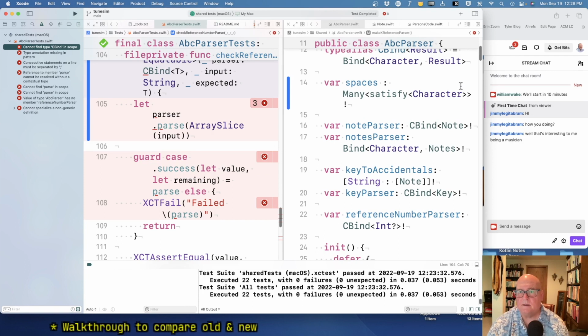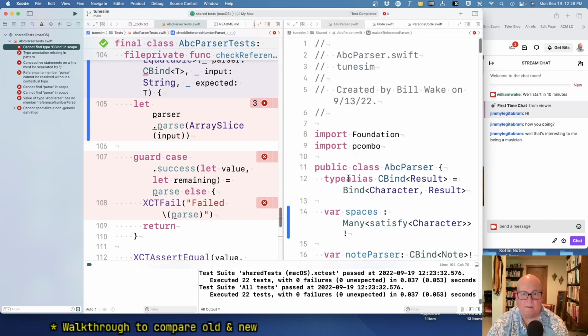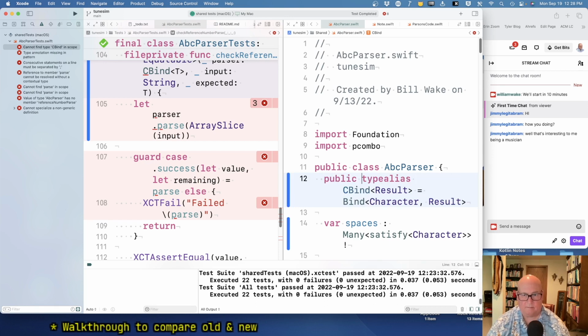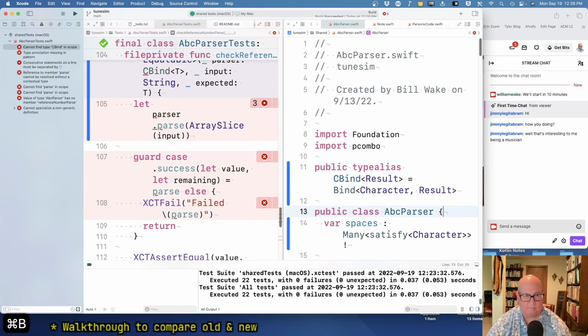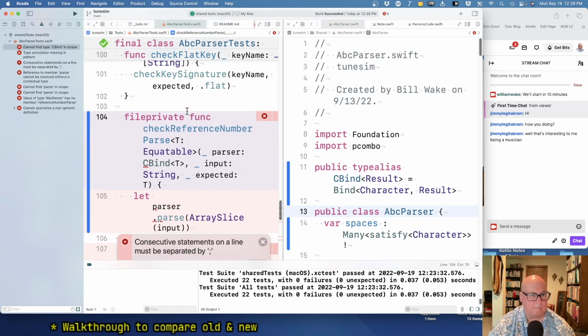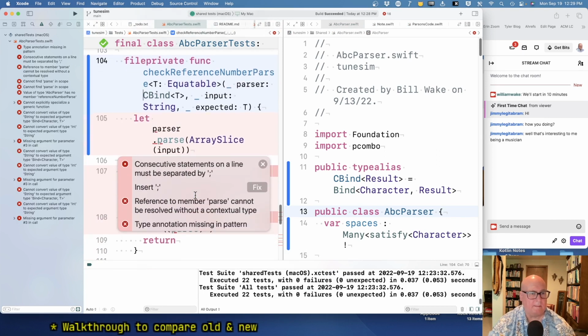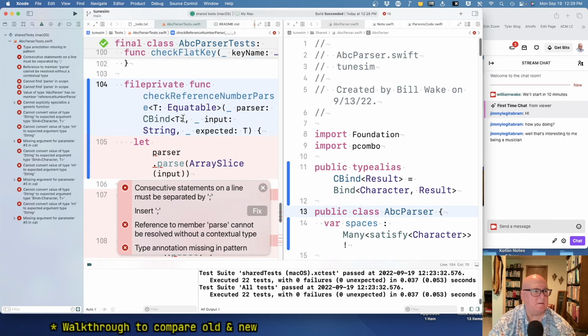Cannot find CBind. Oh, that's close. Type annotation is missing in pattern.